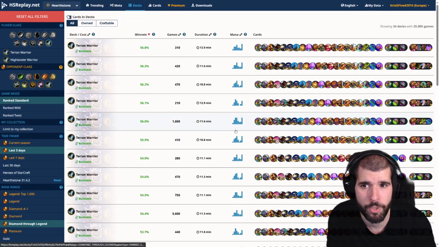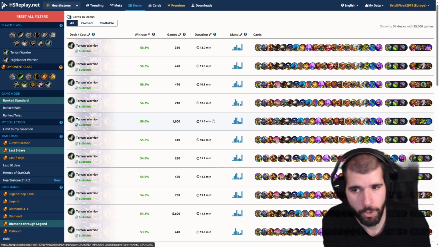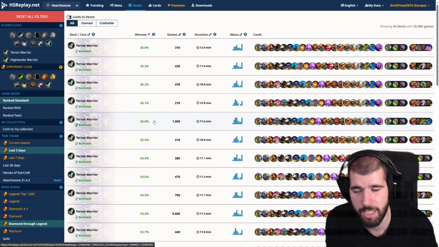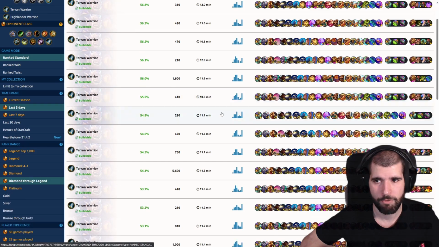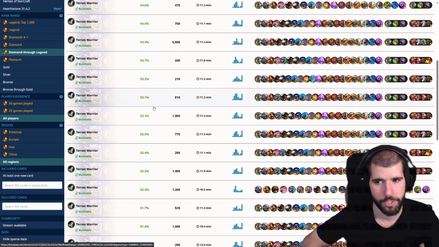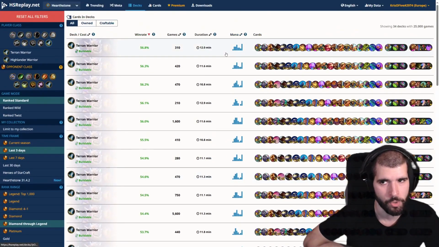And lastly, we have Warrior. A lot of people are saying Warrior is absolutely top tier, and honestly, in skilled hands, it could be, but overall, the deck has a respectable 56% win rate with a good sample size at least, so it's not top tier, but it's definitely nothing to sneeze at. We have several different iterations of Terran Warriors, but they're all close to 55-ish% win rate, so you can't really go wrong with Warrior either.